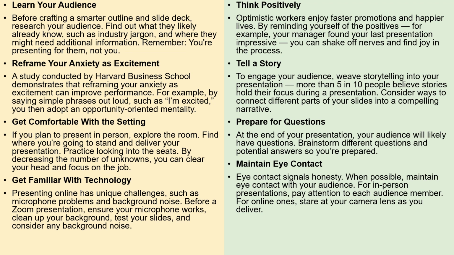We must have eye contact. That is the most important thing. Eye contact signals honesty. When possible, maintain eye contact with your audience. We must do natural eye contact, and not look away for more than a few seconds. Otherwise, we look somewhere else, like at the body of the presenter or the audience. So we must keep eye contact while speaking or asking questions.